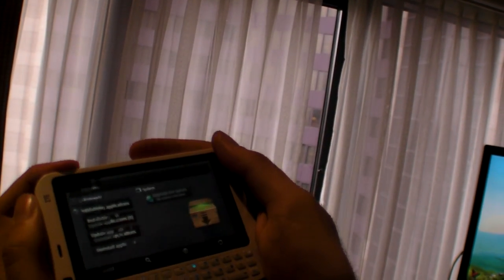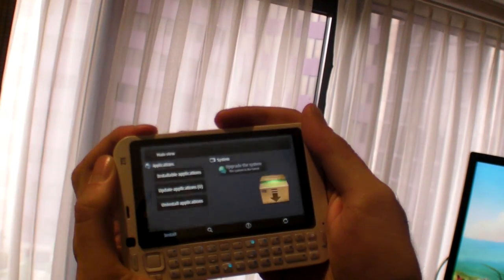This is an interesting form factor. It says iBrowser behind, it's a 3.2 megapixel camera, and there's a bunch of buttons up here — volume, GPS built in, a power button, and maybe some kind of screen button here. Oh, that's full screen — you can full screen all your apps like this.